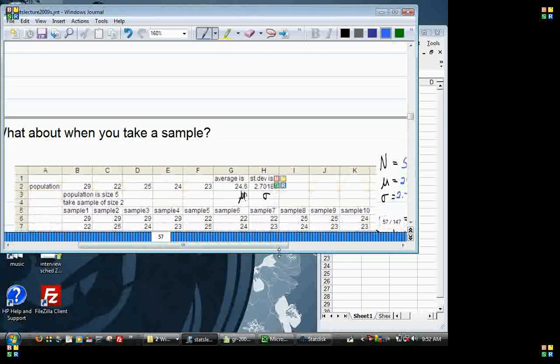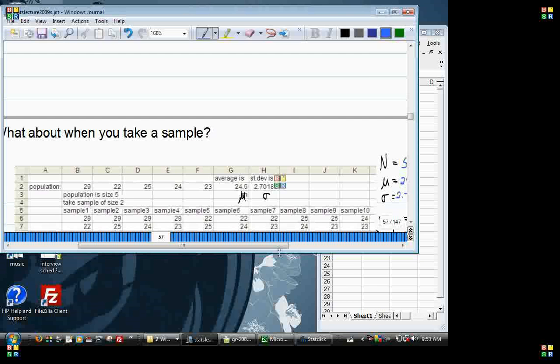So, first of all, let's pretend we're in universe 1 where we take sample 1 and we say, I want to find out something about my population, so I'm going to take a sample of size 2. The first person says my age is 29. The second person says my age is 22. If we're doing this as a study, what is something that we would calculate? We would calculate the mean.